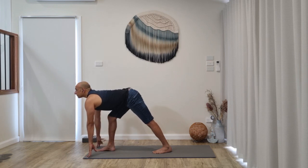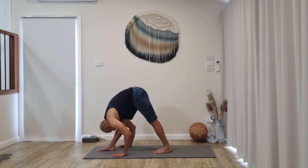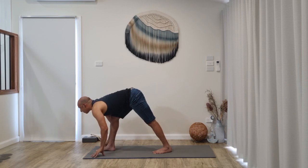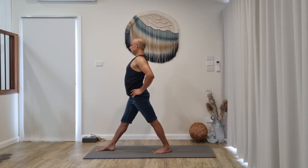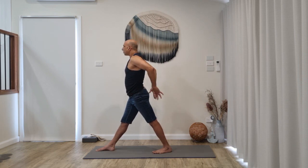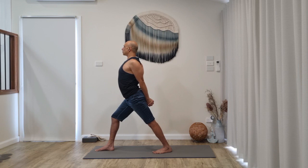Breathe in, look up. Breathe out, fold over completely. Straightening the right leg only if you can. Bend the right knee, inhale, look up. Exhale, hands on hips, inhale all the way up. Second one over here, fingers interlock behind the back, straight arms. Bending the right knee just for safety. Some of us don't need to do this.